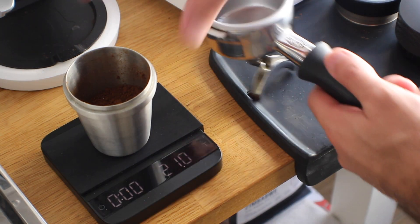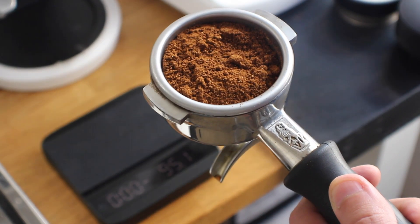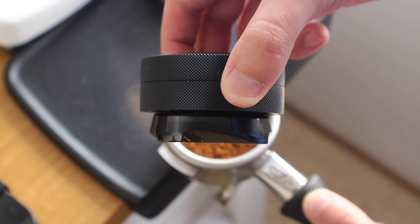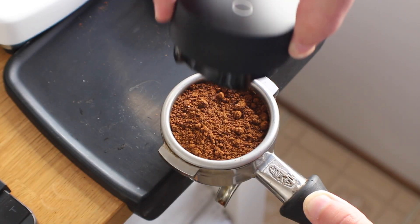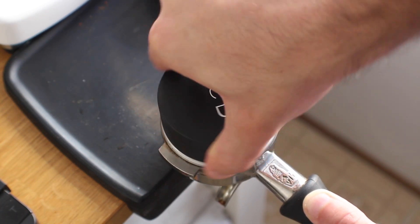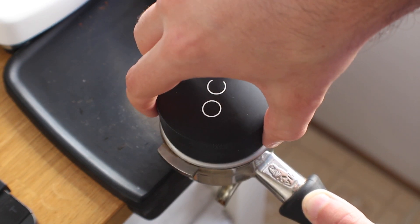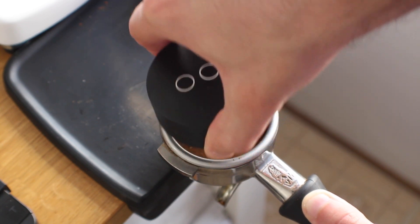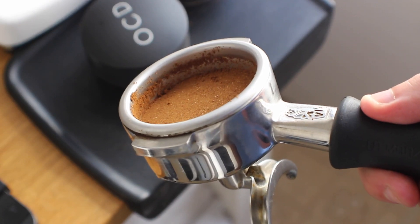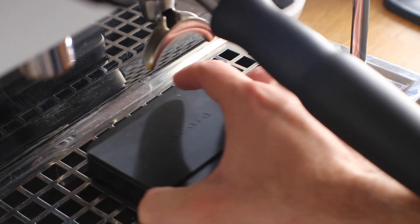The initial outlay for a Puck Press Q2 is nearly $1,100 US — that's pretty expensive for a tamper. Can I do the same thing with an OCD tool or a push tamper? I'm going to find out. I'm going to set the OCD tool to a good depth and tamp — it takes a little bit of effort to spin because there's more resistance than usual, but eventually it spins pretty freely and I've got a tamped shot. It's not quite as clean as the Puck Press — there are some grinds on the side — but generally it will probably do the same job for less money.